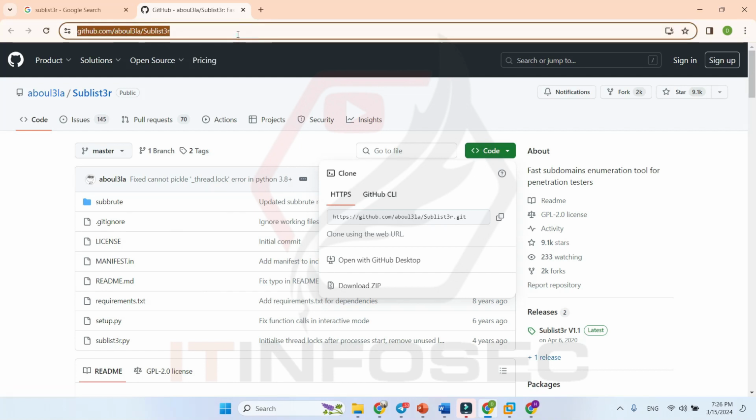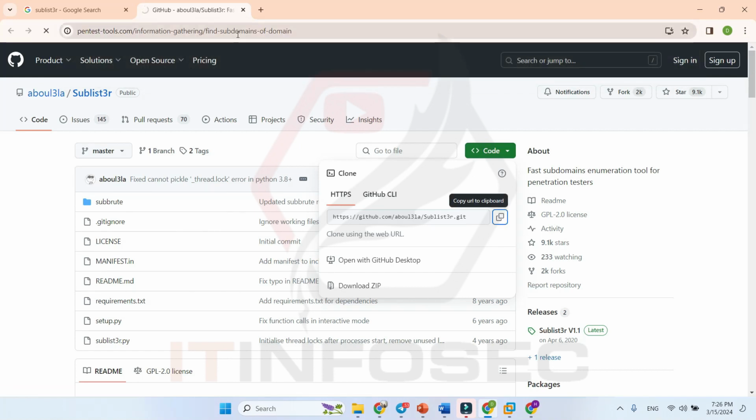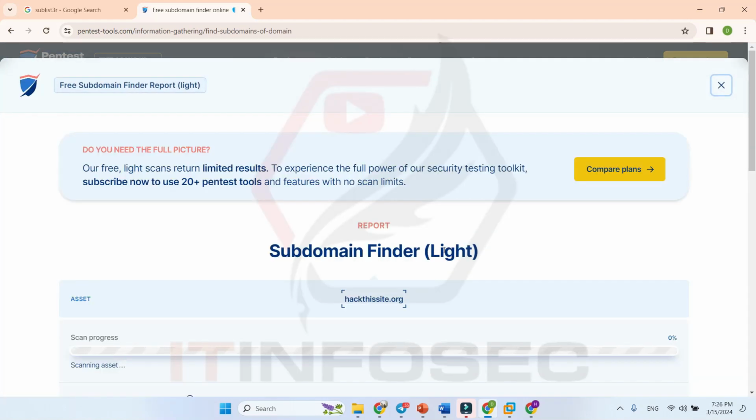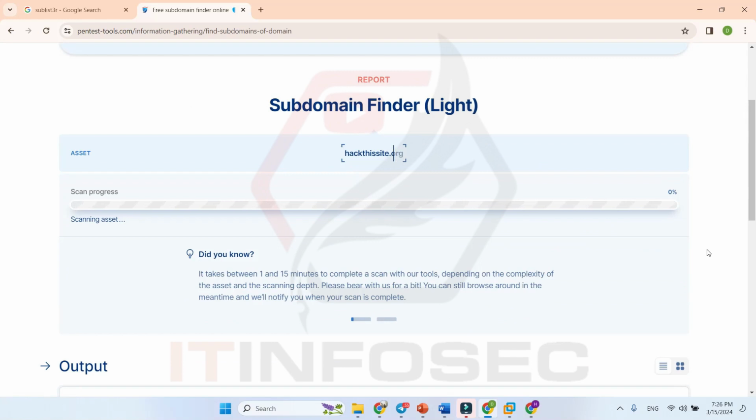Another useful tool for subdomain finding is pentest-tools.com, information gathering, find subdomains of domain. Now I can, for example, type this site.org. Again, start a scan, and it will find a list as our result.